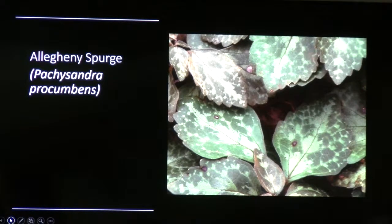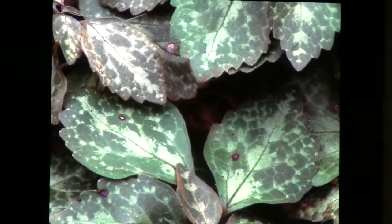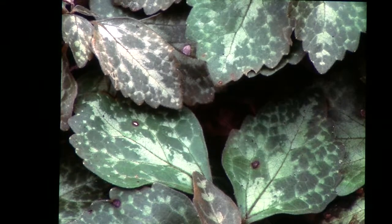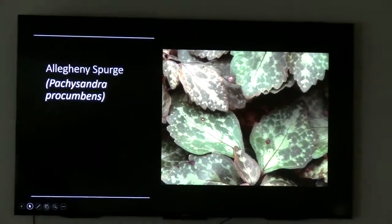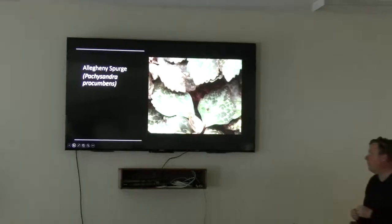But this seems to be a species that's naturally kind of going away on its own. The botanical term is senescent. In evolutionary terms, it doesn't seem to reproduce super great, and it doesn't spread very well, and its distribution suggests it's of ancient origin, but kind of receding out. But again, it makes a good garden plant, though. It's not that hard to grow.